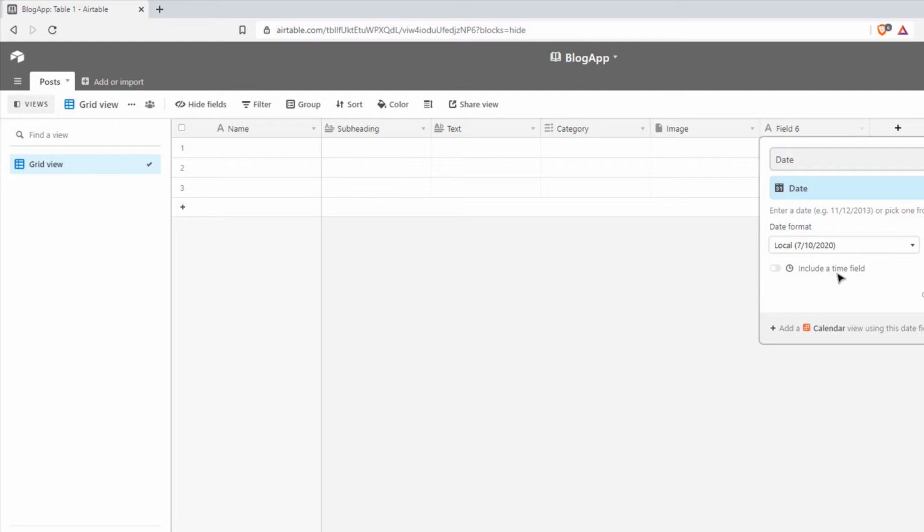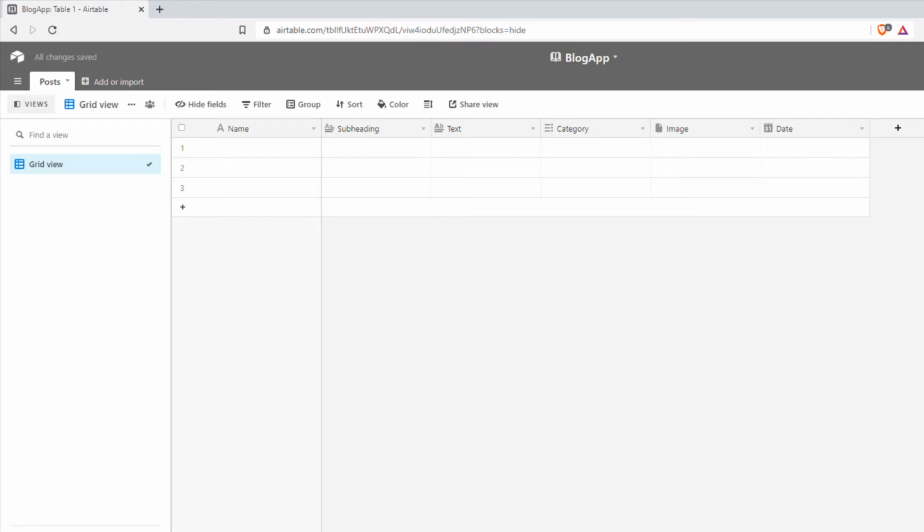The date is enough for us, and we're going to hit save. This date option is just so we can either sort by latest or oldest, but this could also be interesting to put into the blog detail page where the post is shown, so the user can understand how old this post is. Yes, and this is our backend now.